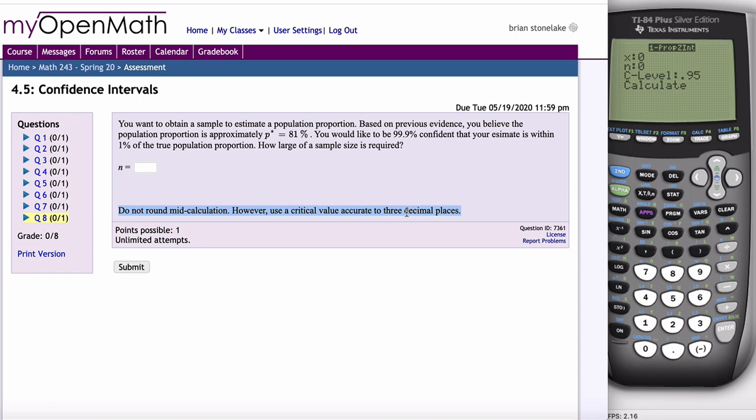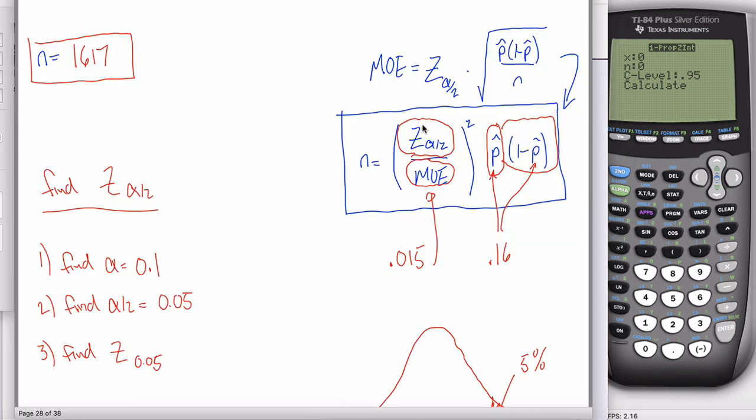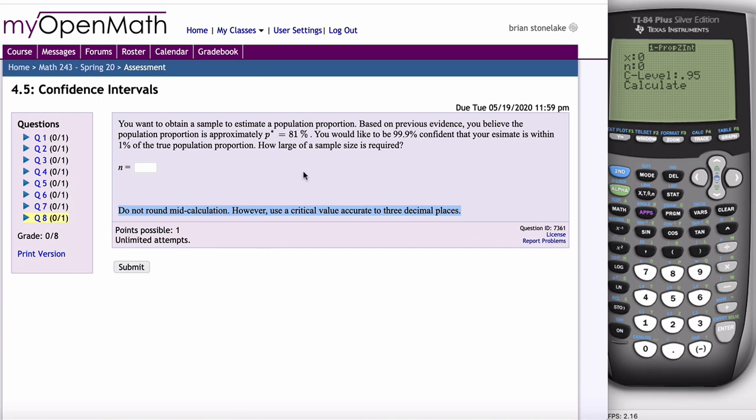Generally speaking, you should not round. In all the videos, I did not round, but it tells you to round. To get the right answer, you have to follow its directions, round that to 3 decimal places. Then put that into this formula. So to be clear, this thing right here is the thing that'll be rounded. Put that into this formula, you'll get your answer. When you get your answer, if that answer is a decimal, round it up to the next whole number. So if it's 1,821.1, you're going to type in 1,822. Round it up to the next whole number, and that'll be n.